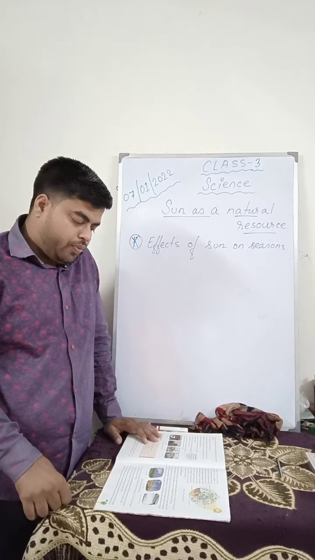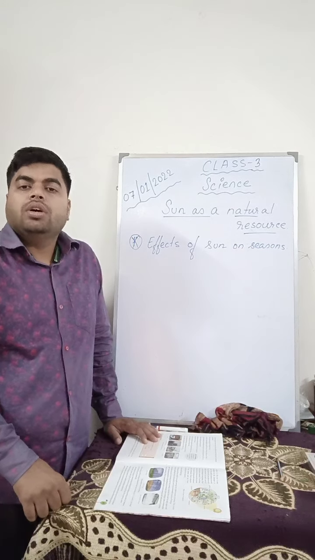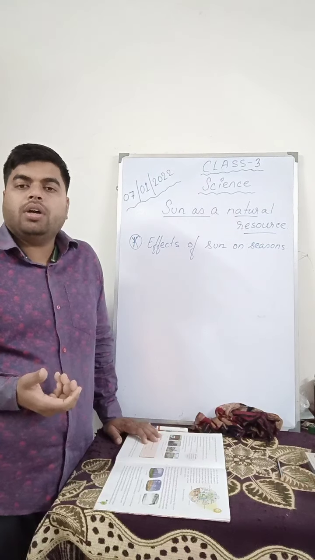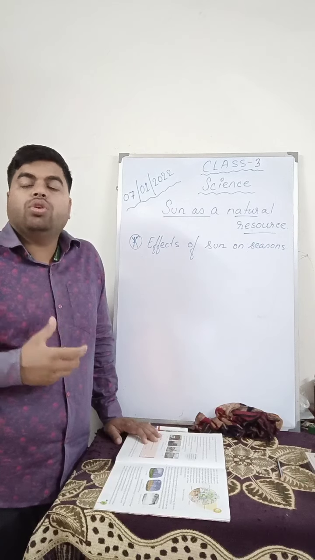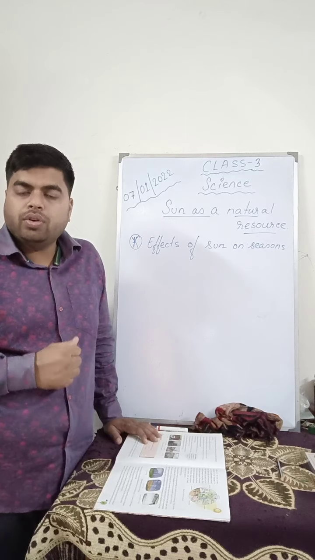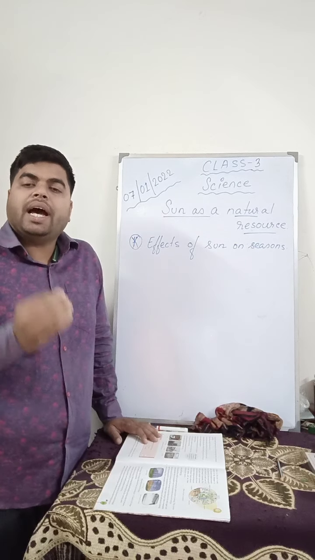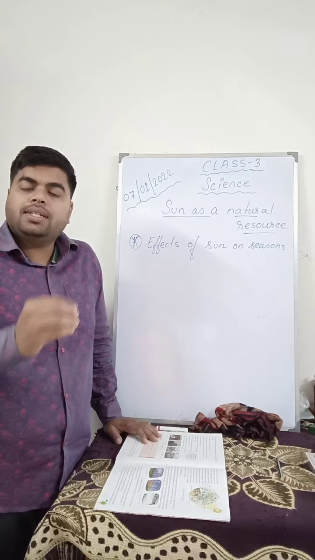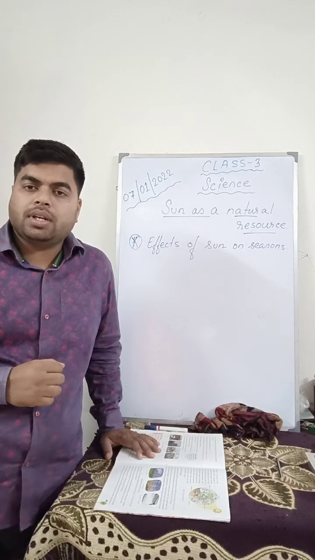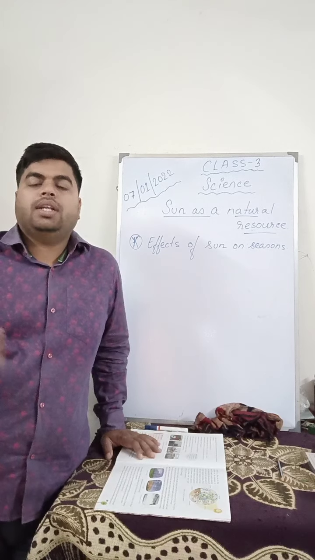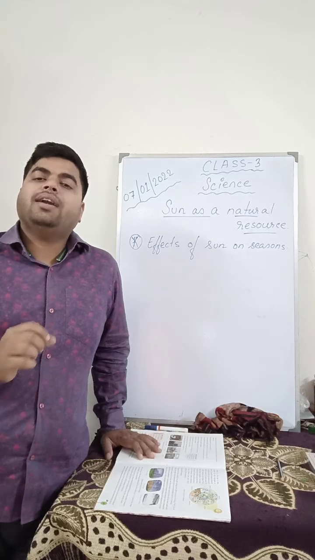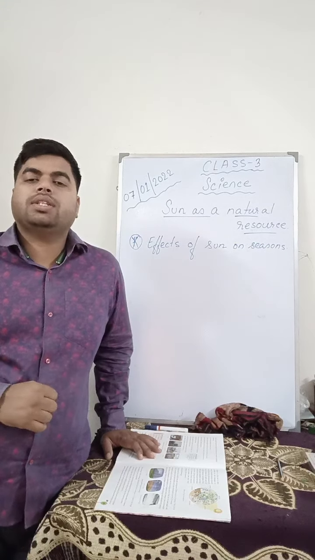We wear clothes and eat food according to the season. Just because the winter season is going on, we wear woolen clothes so that we don't feel cold. We eat warm, hot food so that we don't feel cold. So our food habits and clothing habits change according to the changes in season. We don't wear woolen clothes in the summer season. We don't wear a raincoat in the winter season.